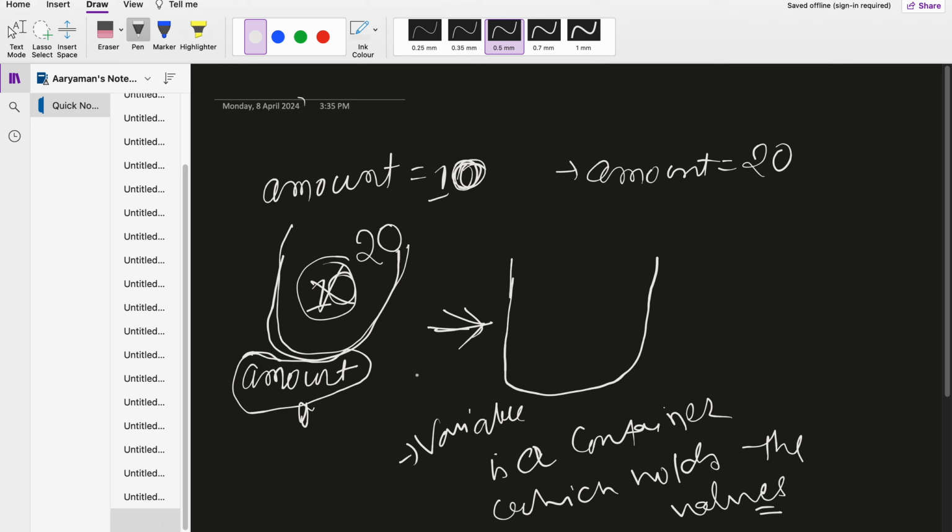What is the purpose of holding values? So there will be a lot of numbers. Give me one example. Actually, sir, I'm audible, sir. Yes, audible.